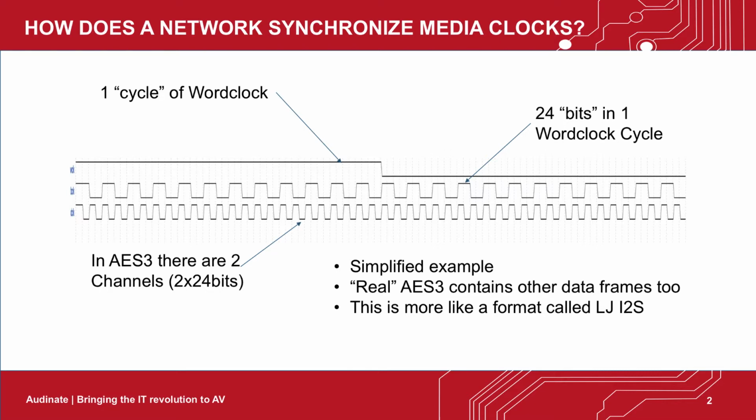So, how does our legacy digital device make sense of this? It's a common belief that giving an external word clock to a device replaces its internal clock. The truth is, it doesn't. Consider a 24-bit 48 kHz AES audio pair. The word clock will pulse 48,000 times per second. But the data is 24 times 2 times 48,000, which means it's 2.3 megabits per second for 2 channels of audio. So, in order to run a counter to capture those bits, the device receiving the data must have a higher frequency clock inside it.